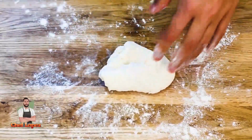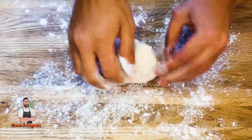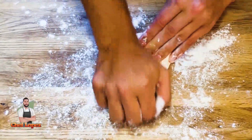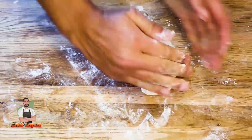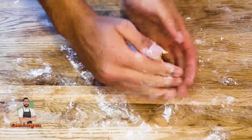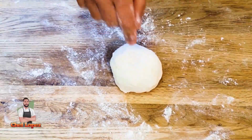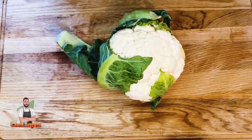Once it starts to bind together nicely, just roll it into a nice ball. We're going to leave it on the side till we decide to put everything together. The bread is the last thing we're going to cook because we want it nice and warm, and that nice moisture that you get, that's what you want with it. You don't want it to be dry, so we're going to leave it to the end.